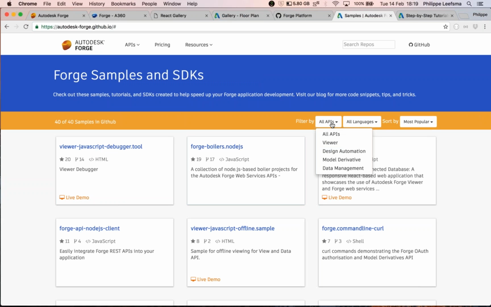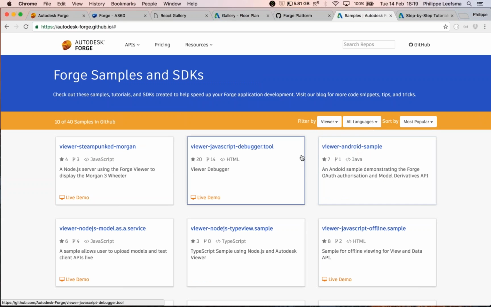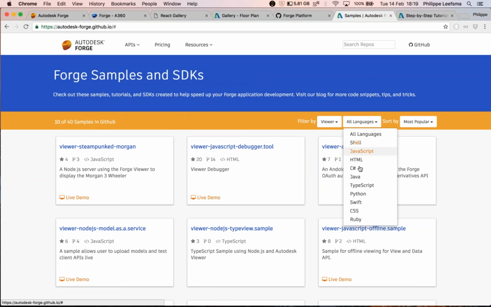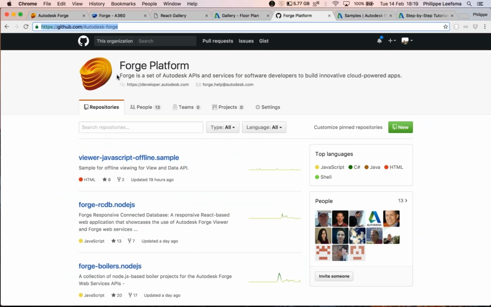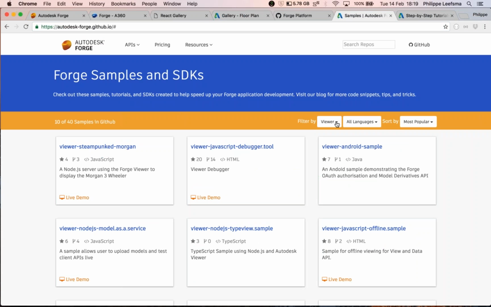You can filter by API, so let's say you are just interested in the Model Derivative or the Viewer. You can filter by languages, such as JavaScript, CSharp, and so on, and by popularity. This page shows links to the same samples that we have on our GitHub page, but it lets you filter if you have programming language or API preferences.